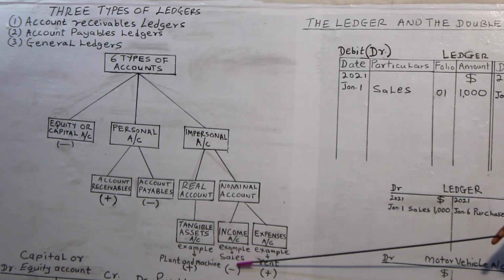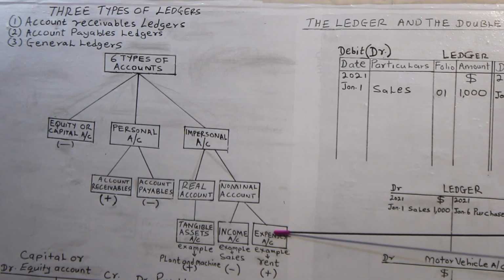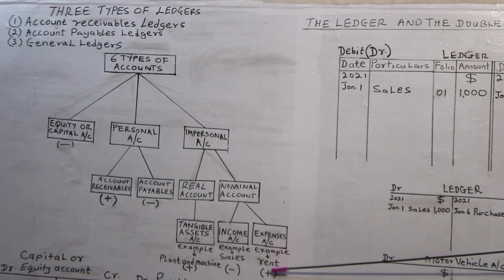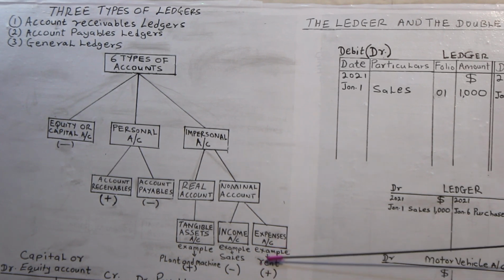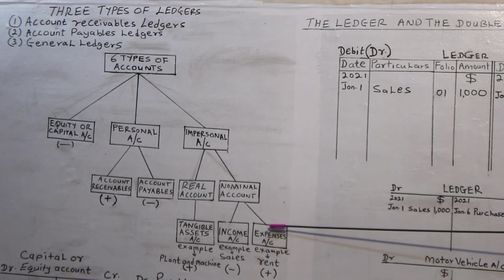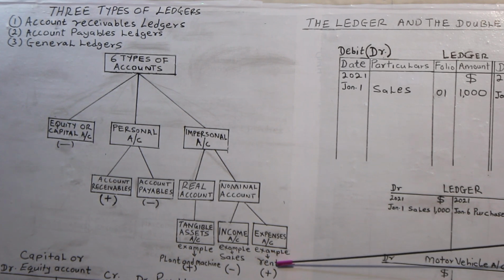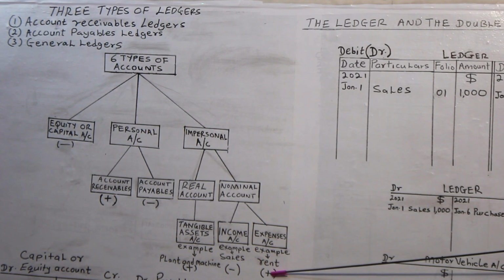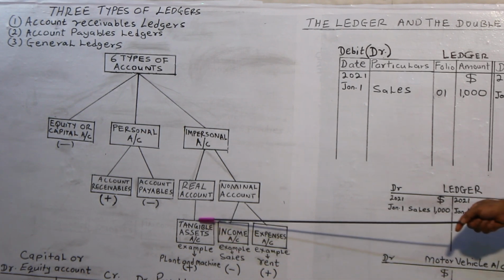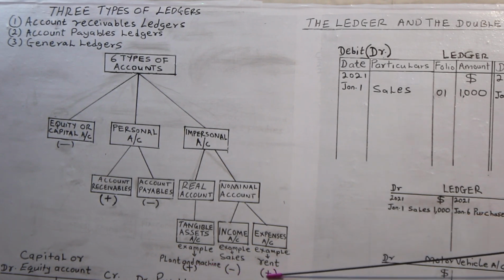It's a giving account. It's a credit account. It always has a credit balance, so you can see negative here. Also we have the expenses account, and we have positive. That means it's a receiving account because it makes us spend. So any account that causes our organization to spend money or give out money is a receiving account, and it's always what? Debited. You can see expenses make us spend, assets make us spend, and they receive the value. So that is why you are seeing positive.